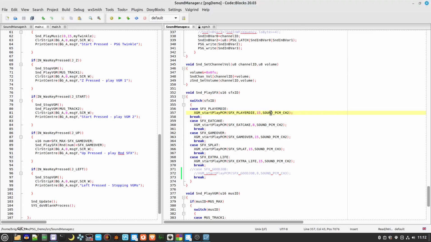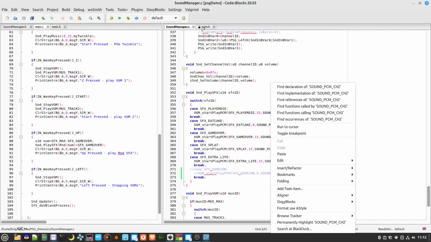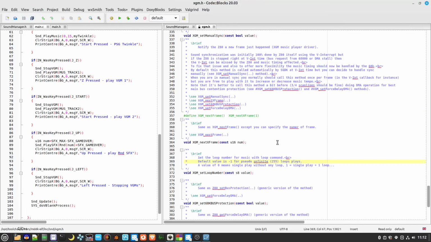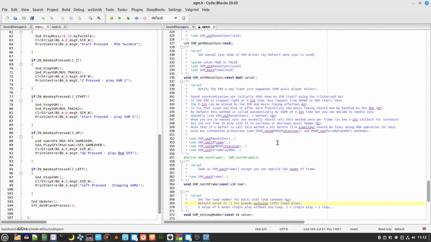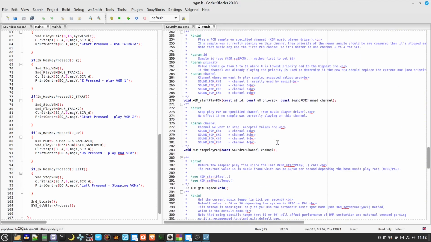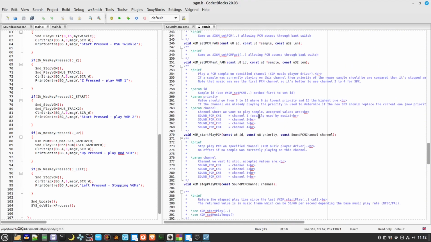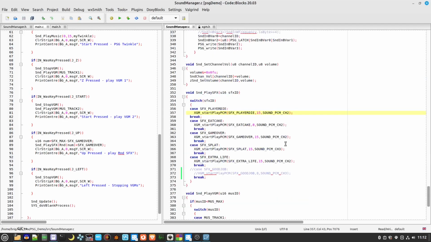According to the documentation, it says not to use channel 1, as that is mainly used for music, so you can use channels 2, 3 or 4. By putting them on different channels, they'll all be mixed together, so you'll hear the different sounds.